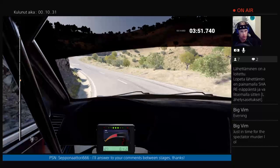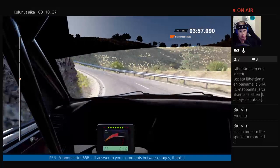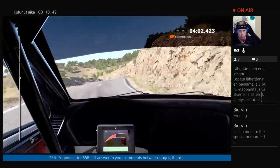We got a rear left puncture. Right 6. Into left 1 long. Open hairpin right. And left 4. 60. Right 3. And left 1 through dip.